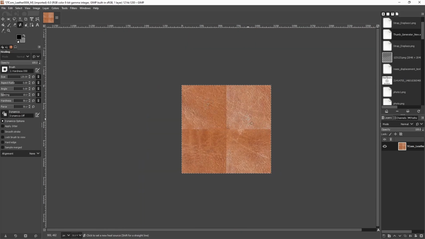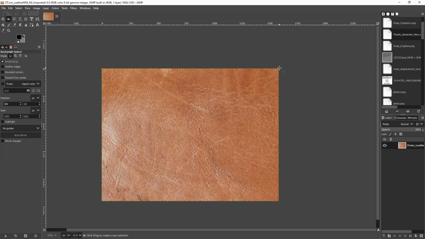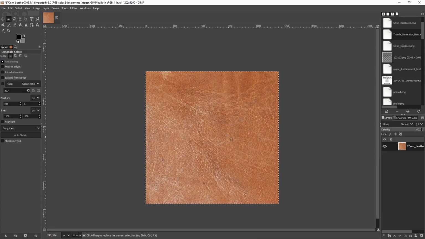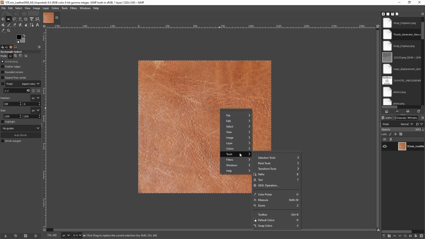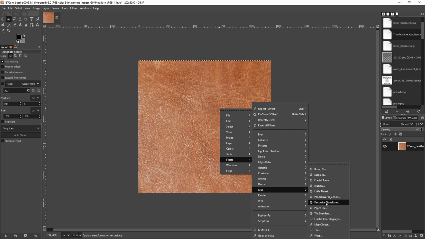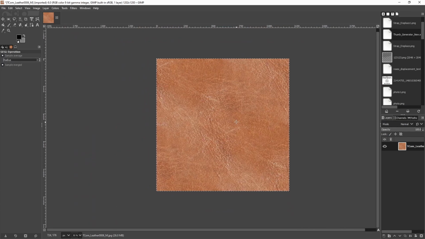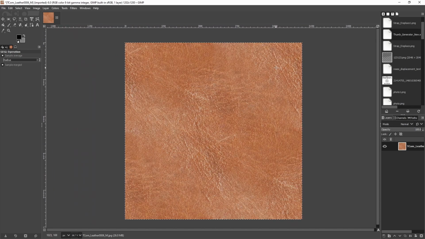Now, of course, I'm not going to go through the whole process of doing that. I will rely on the simple filter that's already built into GIMP. So let's tile seamless, okay. And the next thing we want to do is get rid of the highlights, and we want to get rid of the color variations that we're getting.